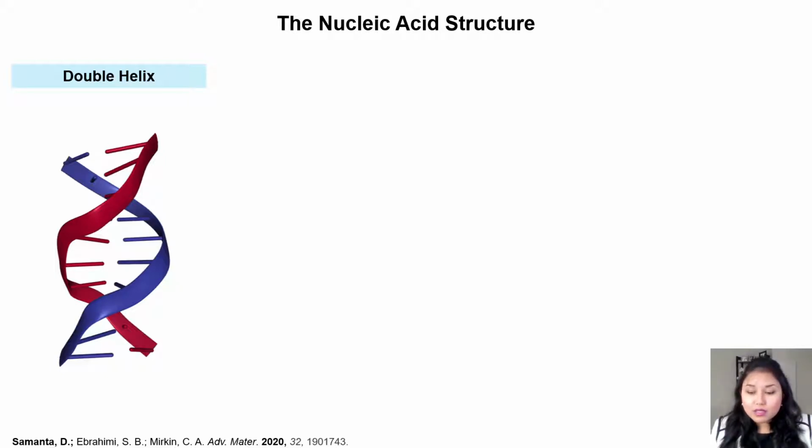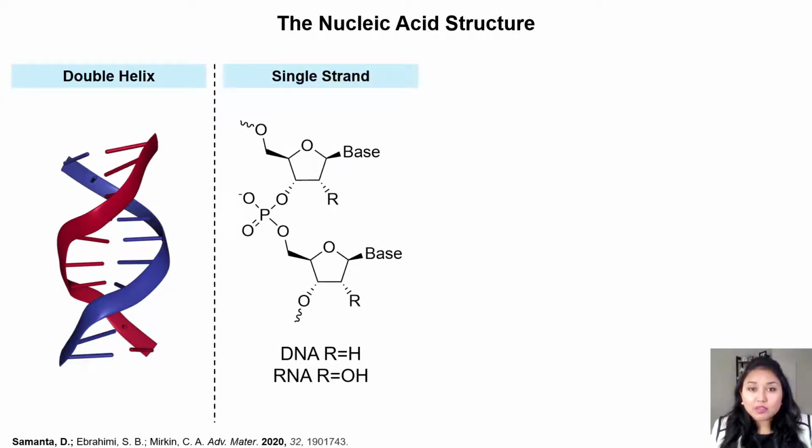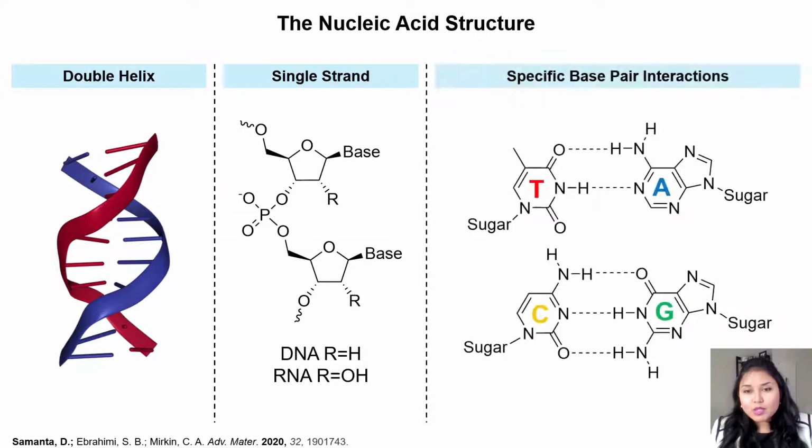But if we were to zoom in to the structure of a single strand, what we see is that the DNA has a sugar phosphate backbone, which is negatively charged, and some bases. And these bases, we know, have very specific interactions. So we know that A binds with T and G binds with C. And as a result of these specific interactions, if we were to have two different single strands of DNA that have complementary bases, they would interact with each other and hybridize to give you the double helix structure that's shown on the left. So this tells us that DNA is a very programmable molecule.